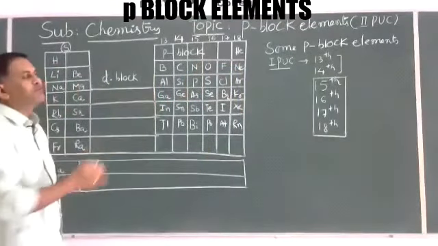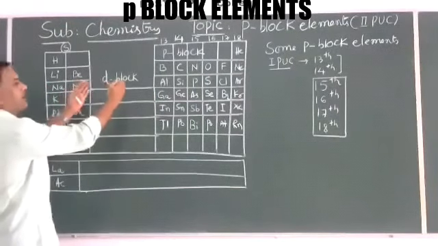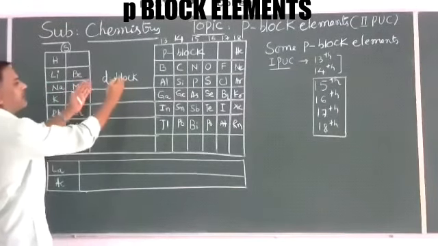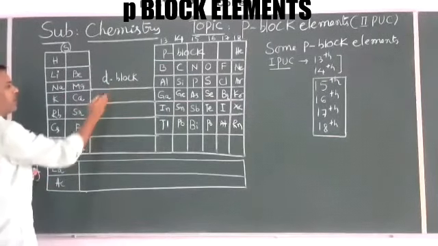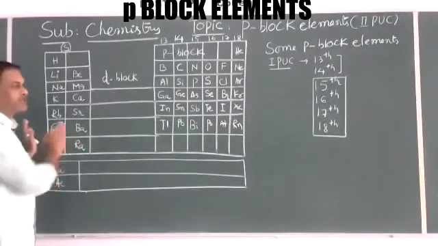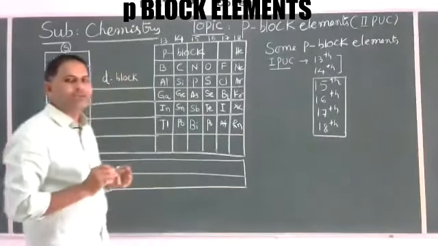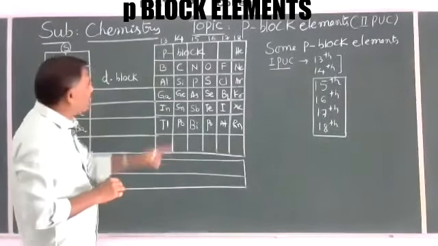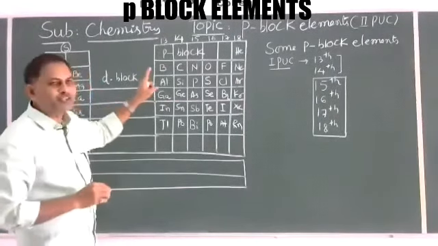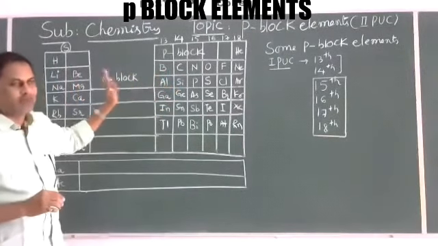Then after P block elements in second year, there is another important unit, that is D and F block elements. After this P block, one more important concept is there. That's why, for any objective or competitive examination, the better you concentrate on this periodic table, the better. Read every day all these elements, their position, atomic numbers, electronic configuration and valency.